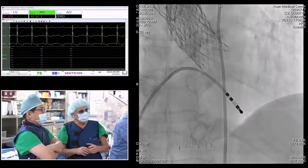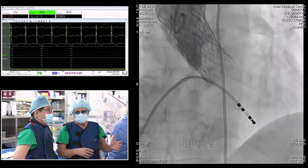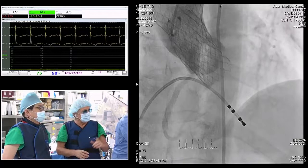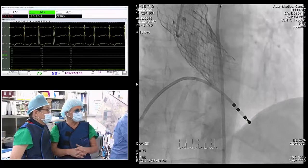The EKG looks good. Even though we wanted to show you the access, obviously that was the challenging question, due to contrast, time, and everything. So for the access, Dr. Arne decided to stop the procedure before we were able to get the access. But I can promise you, between the two, we were able to get through the struts and get in between the trough of the leaflet. So I'm hopeful and confident that we're able to get access to the coronaries.